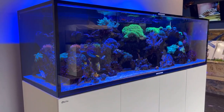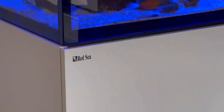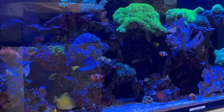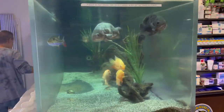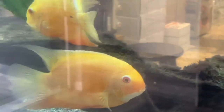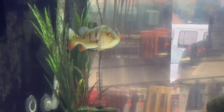When you walk into Aquarium and Reptile Depot, I can never walk past this aquarium without saying something — this is the Red Sea S1000. Look at this beauty! I got to see it when they first started it and now the fish and corals are looking amazing. In the front of the store there's also a beautiful 300-gallon monster fish aquarium with gorgeous severums and a tremendous peacock bass — if I had the room, I'd scoop that guy up.